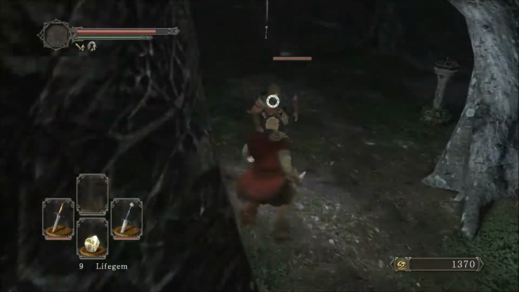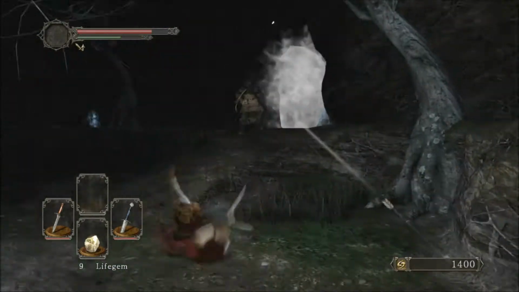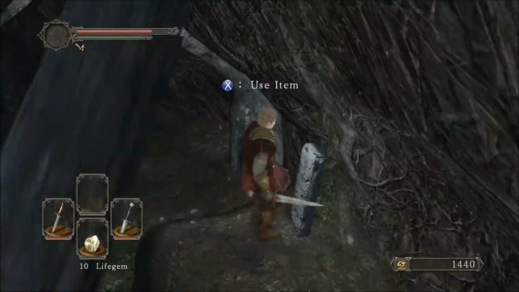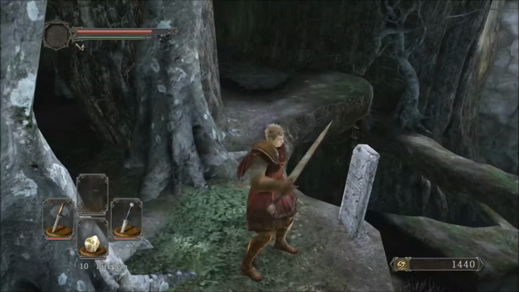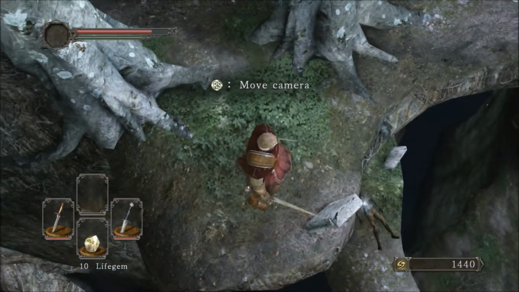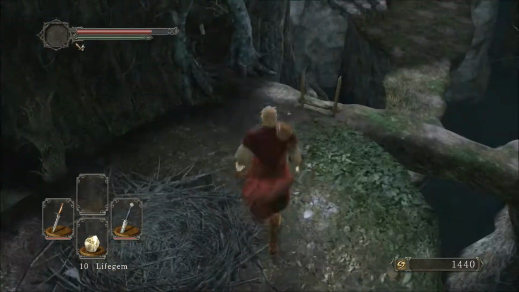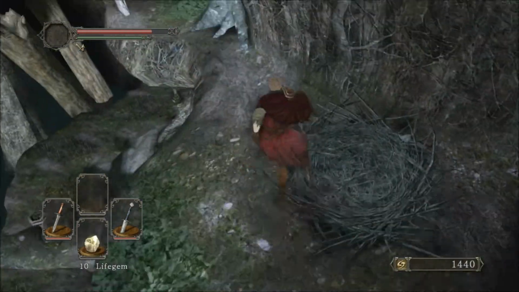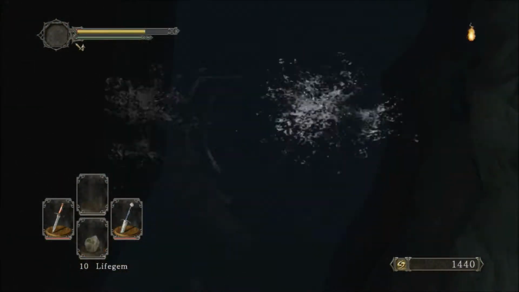So yeah, the Things Betwixt location here is pretty much a tutorial. But it also has the new crows, or birds. The new smooth and silkies. Because that's what they want. And there sounds like there's 2 of them. And yeah.